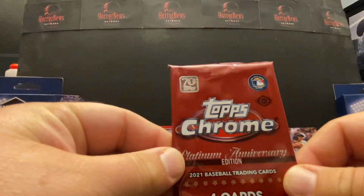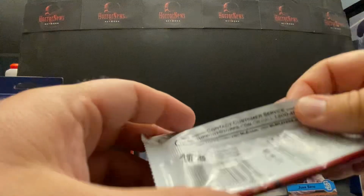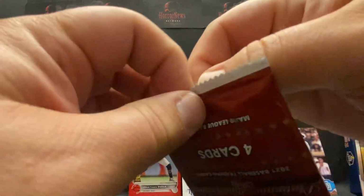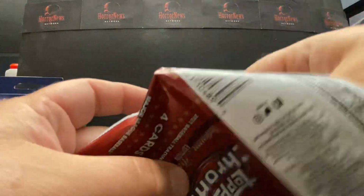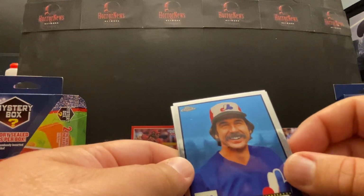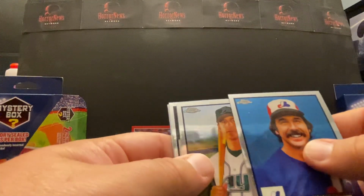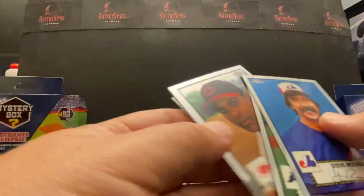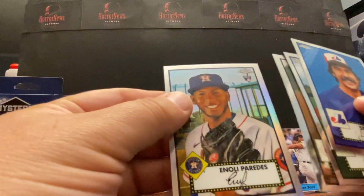All right, so now we got the Topps Chrome pack. Here we go. 2021, this is our last chance for something good. It is a hobby pack, so let's see what we got. 2021 Topps Chrome Platinum Anniversary. You're going to get the hobby. Best cards ever. We got Steve Rogers, who pitched in the 70s. Yeah. Rocco Baldelli. Why are we getting all these older cards? He's now a manager. Barry Larkin. And Anoli Paredes, rookie.